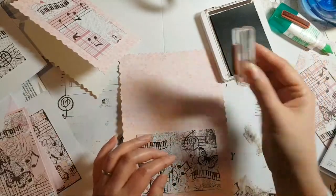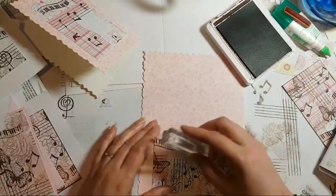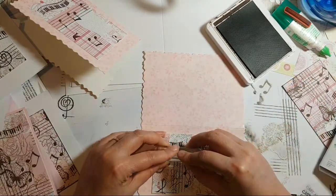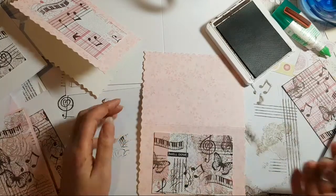Check it. Check that you've got ink all over it. And then when you go to stamp down, I like to push, put it down, and then put a little bit of pressure on the stamp itself. Remember not to rock it. And maybe give it a few seconds, like 3 or 5 seconds, and then pull up.